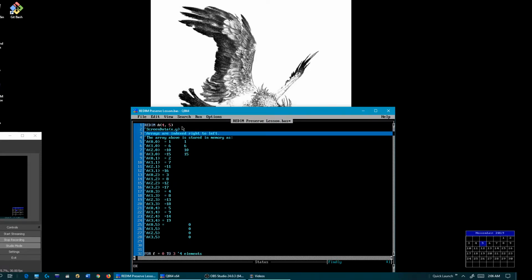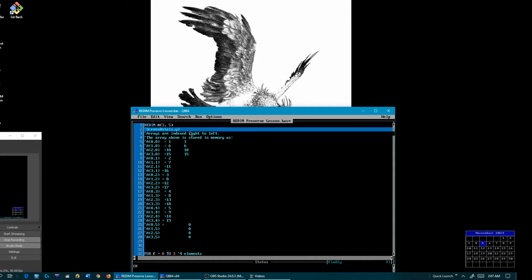And let's say my screen data's 3,5, since that's what I've got drawn on the screen here. It would be in this order, exactly the same as an array was. Your Y's are first, your X's come second.